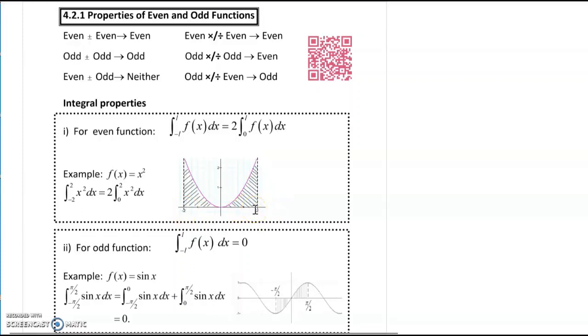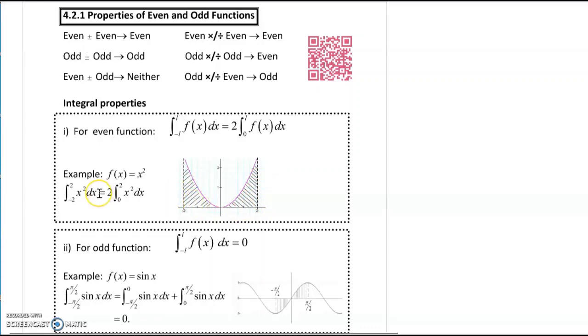When we do the integration, basically we get the area under the curve. So the shaded part here is basically the result of your integral. The integration on the left-hand side here is equal to the integration of the half part. We take from 0 to 2, but then we multiply by 2, so we will get the whole part again.